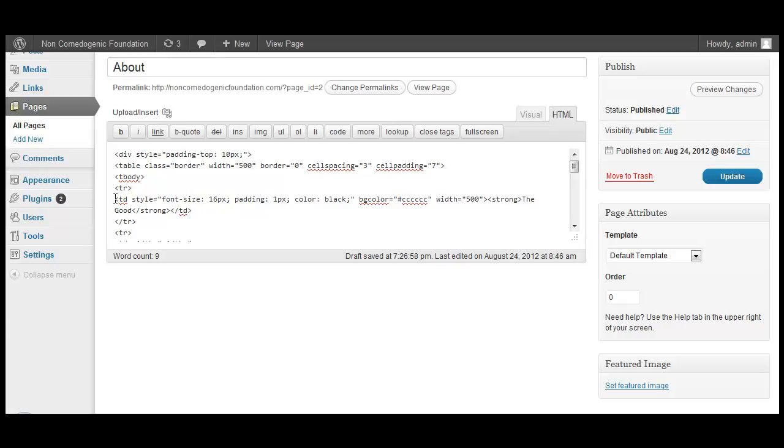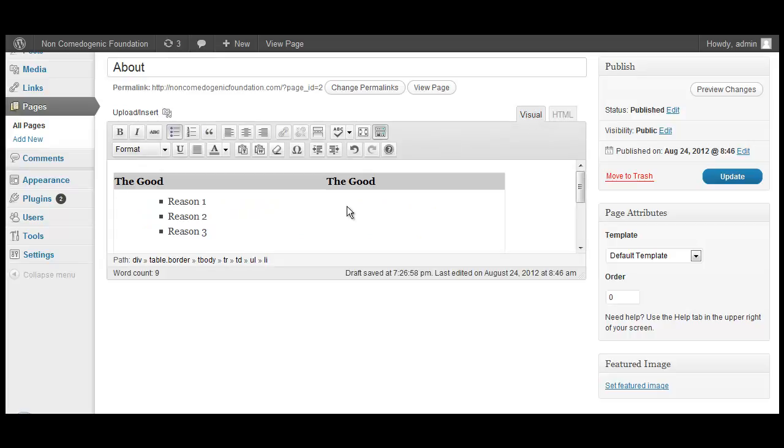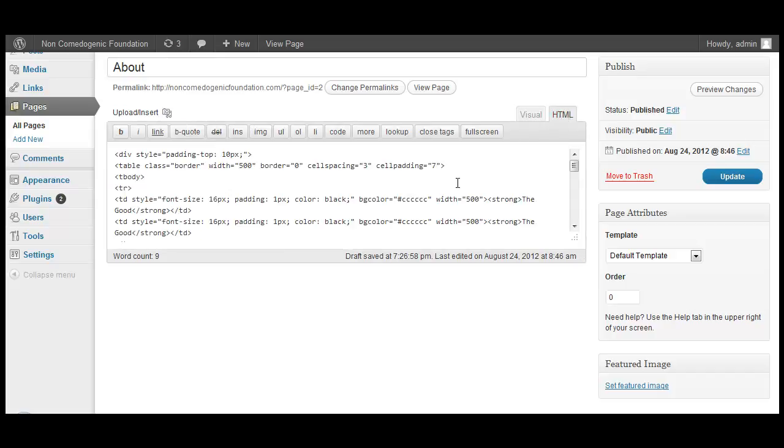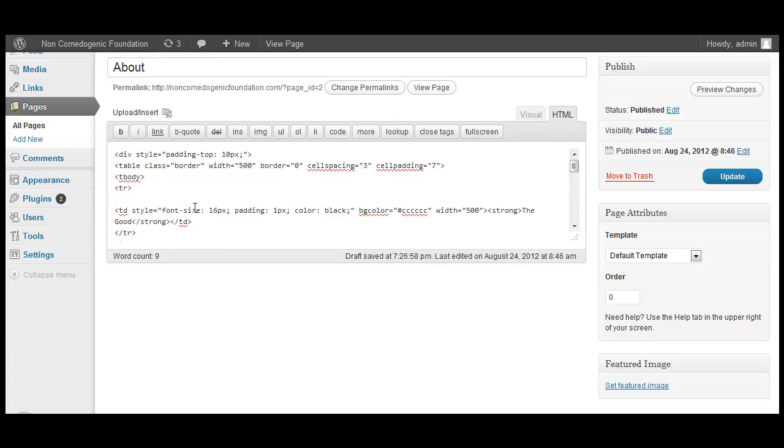So I'm going to show you what happens when we just go TD. Control C. Because say for instance, what we're doing right now is copying the good part of it. So I'm going to hit Control C, and then we'll put the cursor there, enter, Control V, check out the visual. That's probably not something you want, or maybe it is something you want, but that's how that works right there. Go back to HTML. What I was looking for was like to put a title at the top of everything. So I'm going to find out where the code is, and right here it is. TD to /TD, delete. Delete, get everything lined back up.